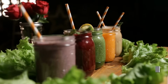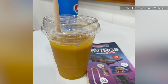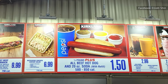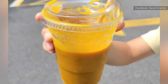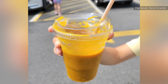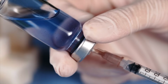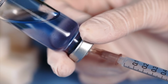Rather than beverages that should be considered nutritious by default, smoothies have long since been debunked as often unhealthy options masquerading as rejuvenating potions. Case in point, the mango smoothie. Look at the gold-orange nectar glowing on the Costco menu board, and we dare you to not be drawn into its luscious tropical splendor. It's the color of sunshine, like an exotic vacation in a cup offering a sweet escape to more desirable climates, someplace where the ocean dominates the landscape. What it really is, though, is a heavy-duty dose of high-calorie sugar blended into a slushy pulp that hits your bloodstream with an insulin-spiking rush that inevitably ends in a crash that leaves you deserted on an island of nutritional misery.